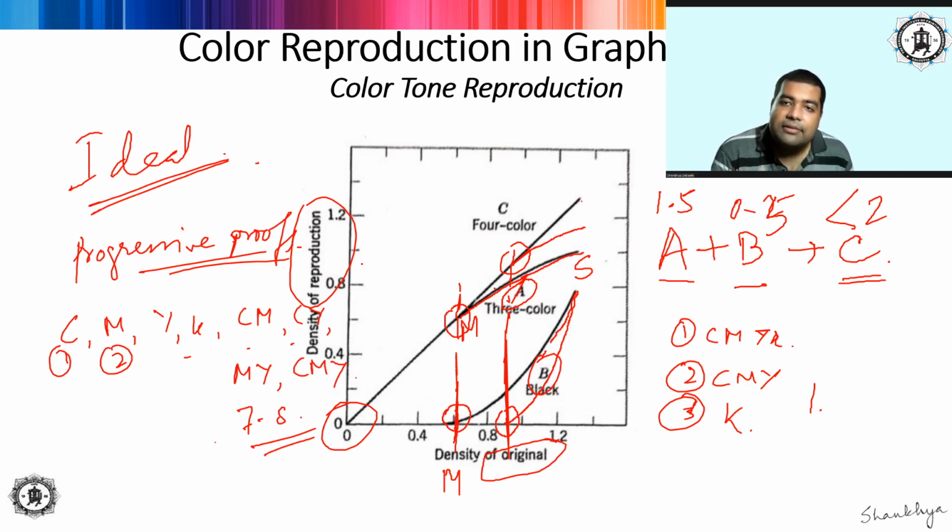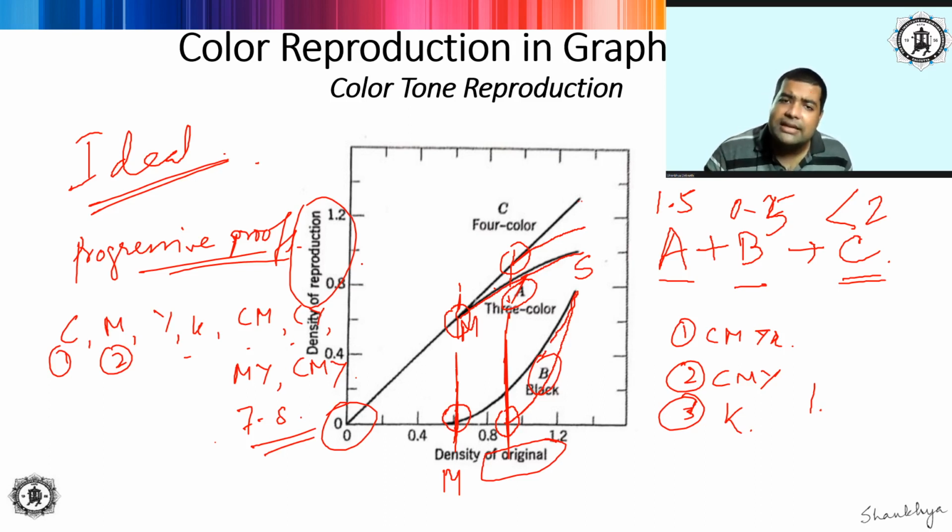We are using the black printer as a method to compensate. Remember this very importantly. We are using the black printer as a method to compensate for the deficiencies that are inherent in the three color subtractive primaries, right? So in order to do that, we don't need to put black everywhere. Black is the most dirtiest color of all because it prints the most heaviest of all. It is most easily recognizable through our human eyes.